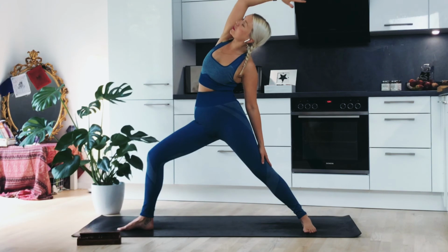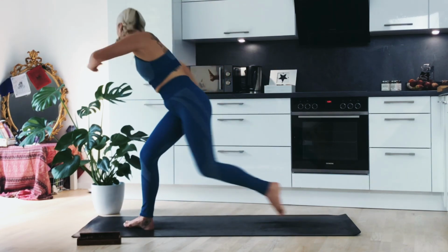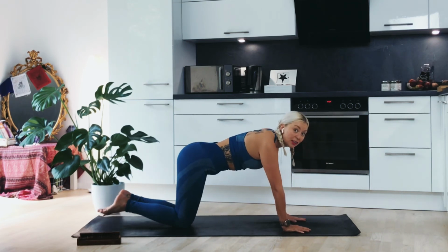Inhaling, lengthening those fingers away from the body. Exhaling, bending deep into that leg. And then slowly windmilling the hands down. I'll meet you in a plank position. And let's lower the knees down. We'll just take five more chaturanga push-ups.